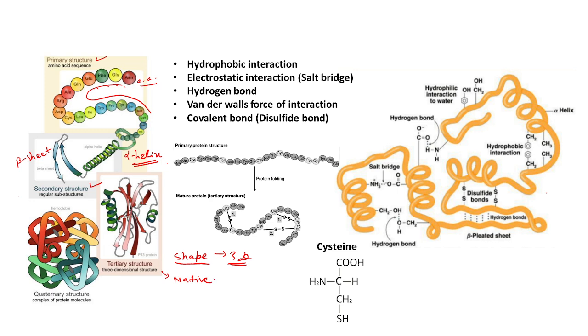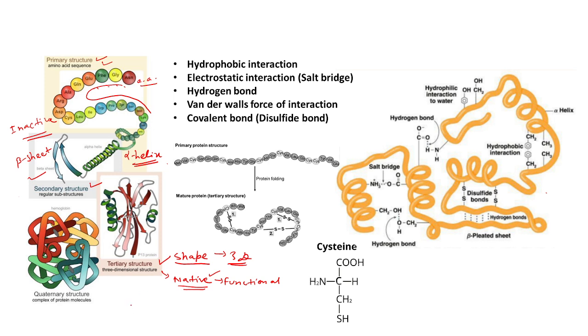So what is the native protein? It is a functional protein. That means only when the protein is present in the tertiary condition is it functional. If it is present at the primary or the secondary structure, the same amino acid sequence is present, but it is still in the inactive condition. It activates only when it is present at the tertiary structure of the protein. So this is the native protein or the functional protein.